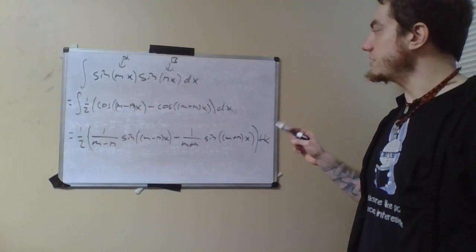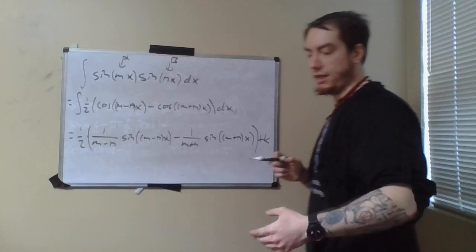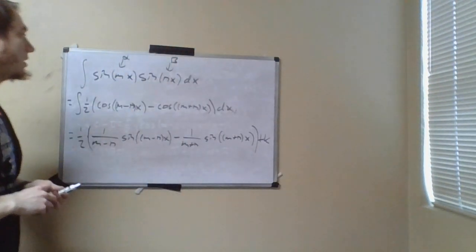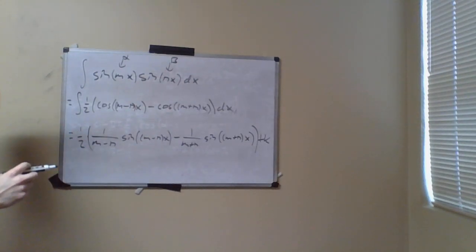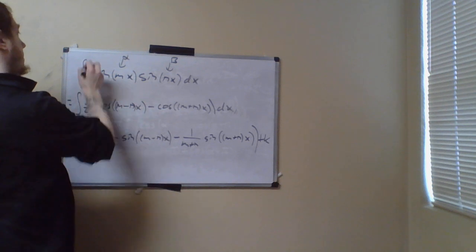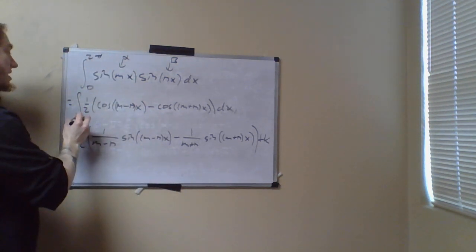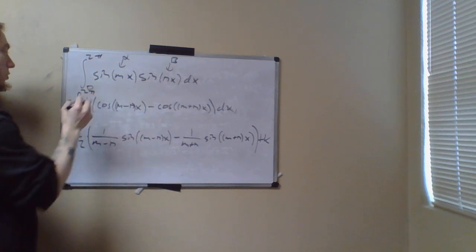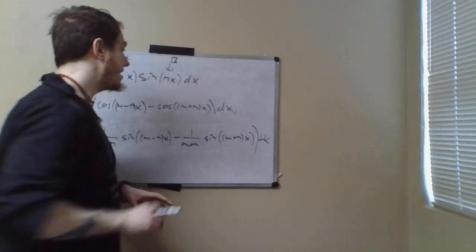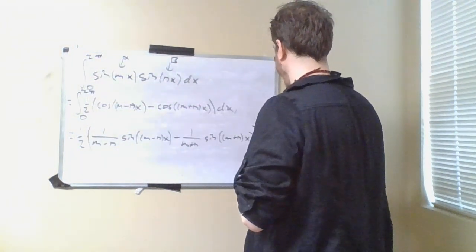And the consequence of this that I want to notice here is, let's suppose that we wanted to actually do the integral here from 0 up to 2 pi. So what if I did a definite integral here? Well, this would be a definite integral from 0 up to 2 pi still. And then this would be evaluated from 0 to 2 pi.